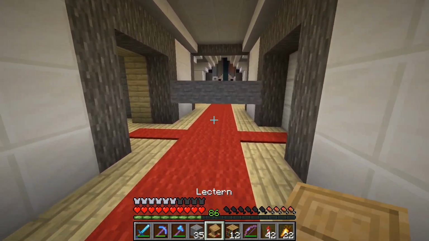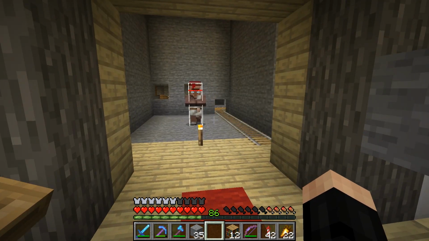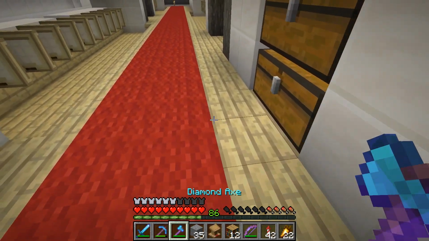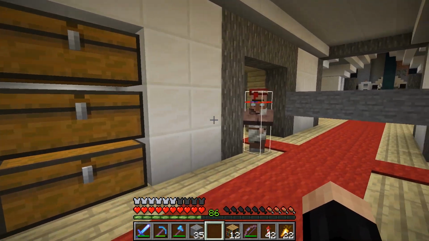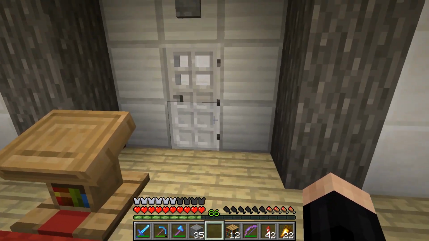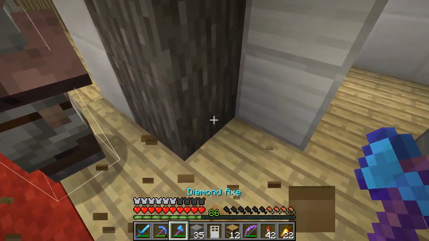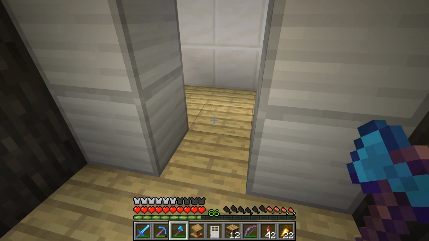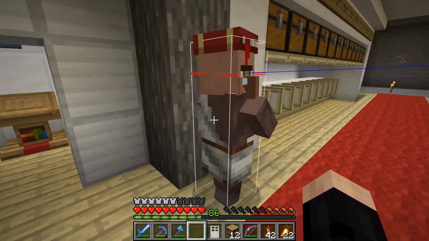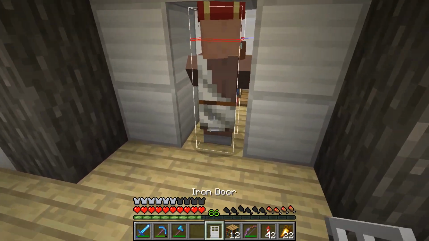So what we have to do is lure him out. Look, workstation. This is working quite smoothly. I might be best breaking this door down and placing the workstation in there. What? Cute.